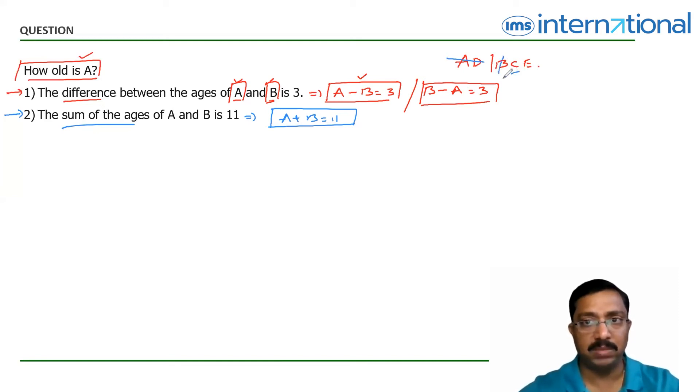Now, when you club these both statements, you see that C stands for combination and you club both the statements. Here, if you work with these two equations, you have one value of A, that is A will be 7 in this case. If you work with these two equations, you see B will be equal to 7 in this case. Are you getting it?